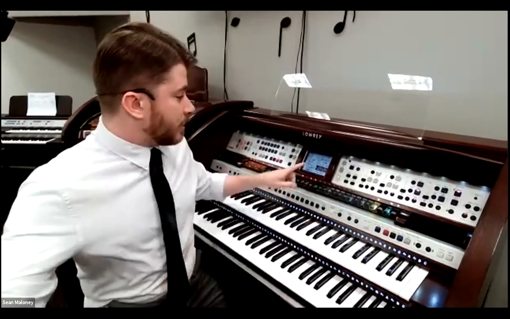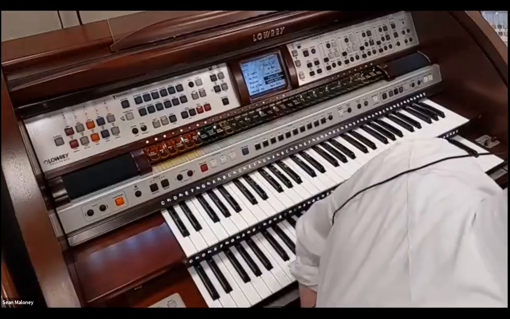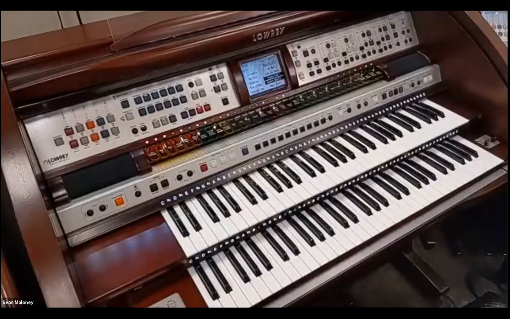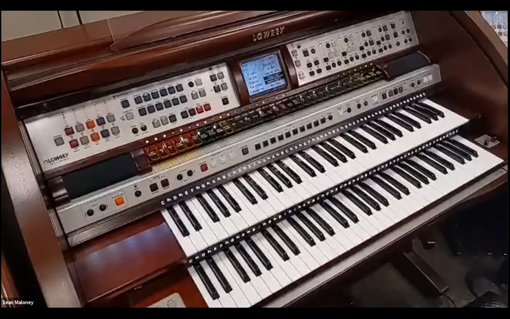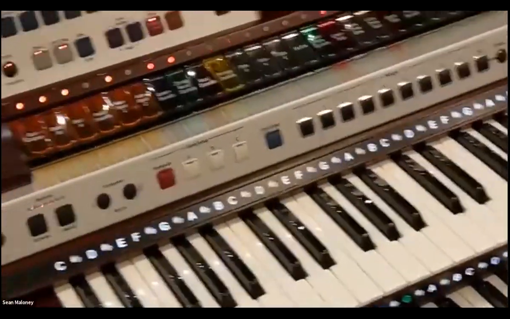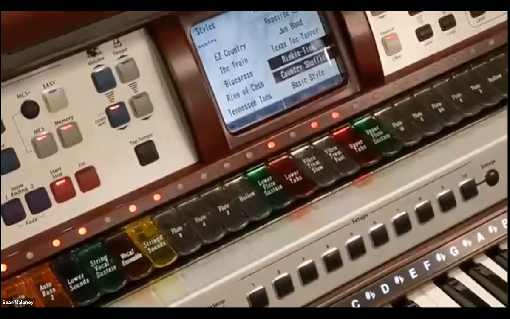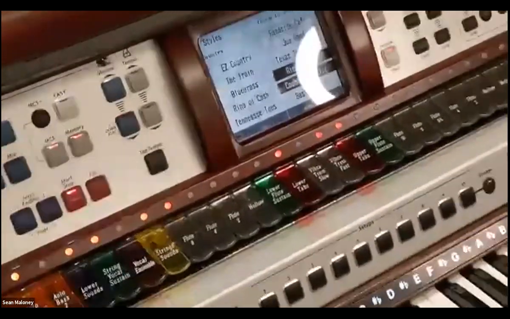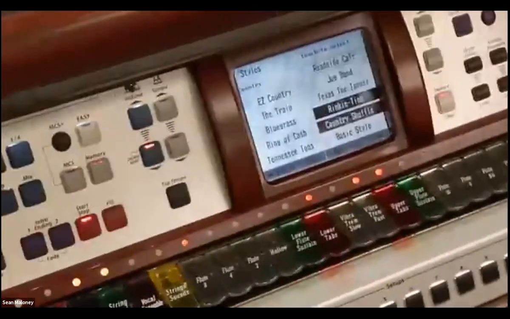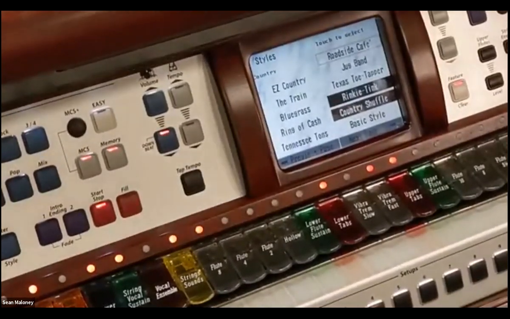Sure. Let me show you here. Let's look a little closer. Let's see if you can see this. You can kind of see it, but let me try to zoom in just a little bit. Hopefully it doesn't goof anything up. I'm going to get nice and close here. Oh, goodness, you can't quite see that. I got to move my stool. There we go. So you can see the screen a little bit better there. I'll move it back in a minute, but okay, so this is the screen.